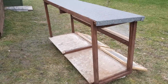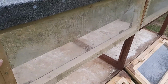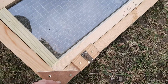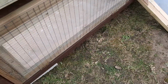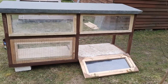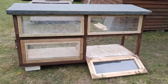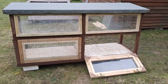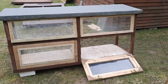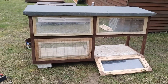I'm actually not going to bother painting these windows. It's a bit difficult because they're covered in a plastic sheet, so I'd never be able to paint the whole wood. But I've got what I wanted done. I haven't got time today, but I need to figure out how I'm going to partition it off inside to make the individual nest boxes. But with this on the back of the chicken coop, I'll be able to just open up and look for eggs without having to go inside the coop itself. So that's the theory anyway.